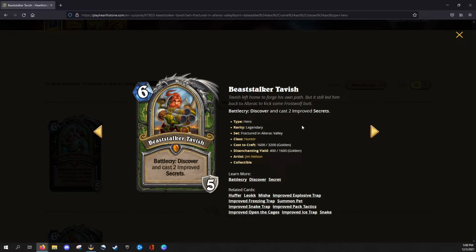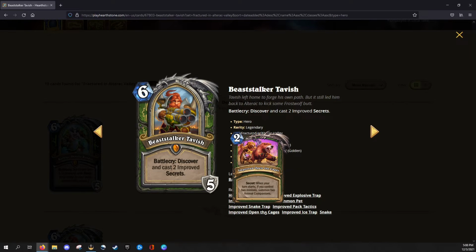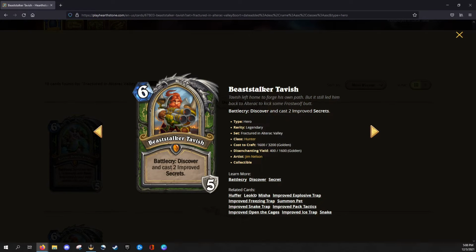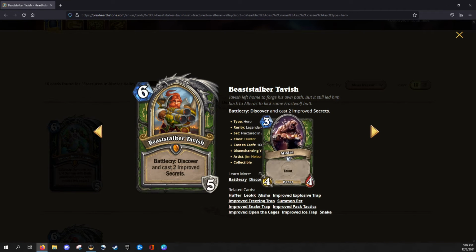So when you're thinking about this hero card, are you going to be able to build a deck with this card that's going to be better than the Face Hunter that's going to be around in Alterac Valley? And I have a hard time believing that it is, simply because when you play this card, you're going to be replacing the hero power, and we're going to be summoning an animal companion here. Summon Pet. Summon an animal companion. Your hero power actually goes to 3 mana, so you're paying full cost for these.